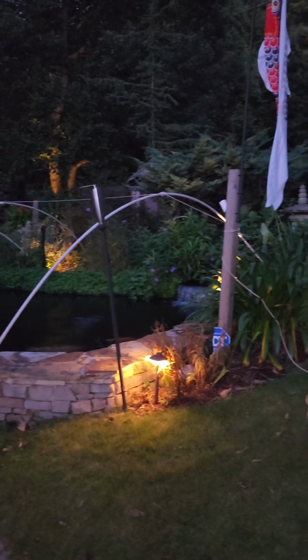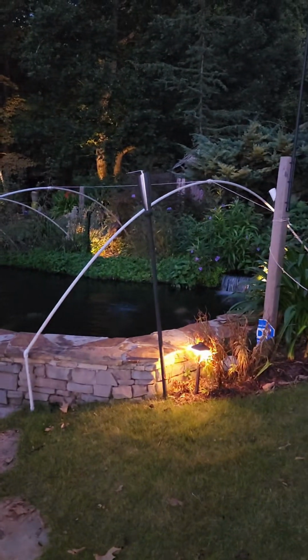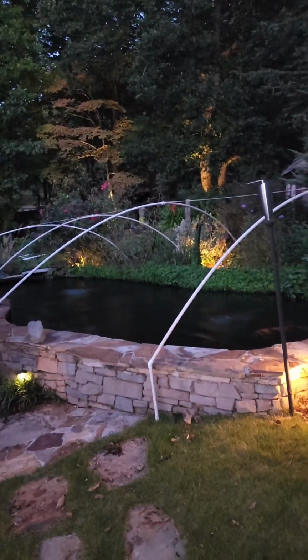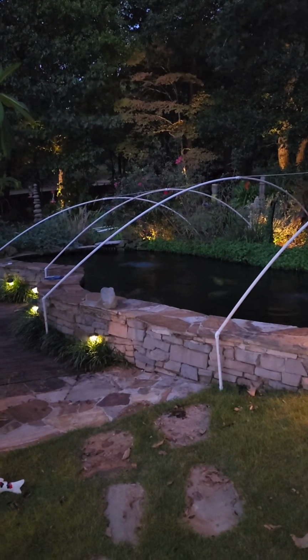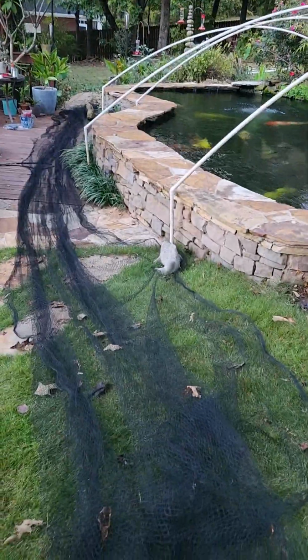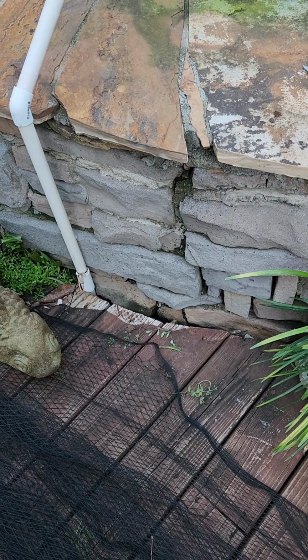And I just wanted to reiterate that this tapers down from high on this side to lower on the other side. Or you can peak it in the middle, taper down on this end, peak in the middle, and taper down on the other end, just so you don't get weights and leaves in the middle that's gonna sink this whole thing down. So now I have the net laid out along the length of the whole pond, finding the edge that's gonna be on this side of the pond and laying it out along the actual edge of the pond.